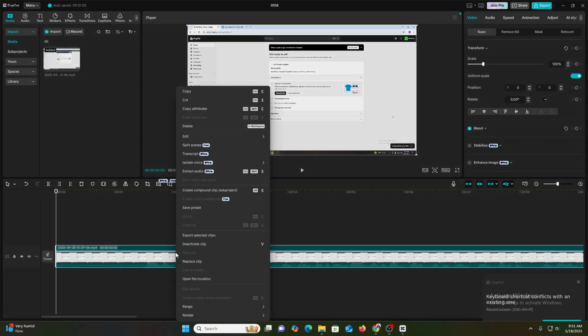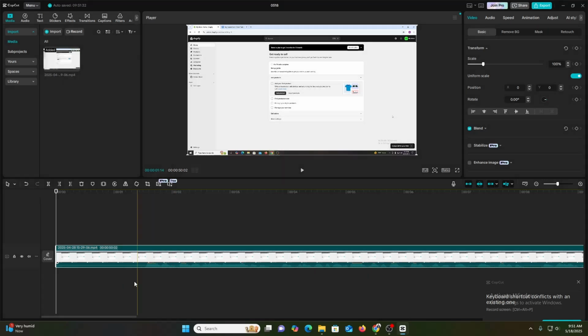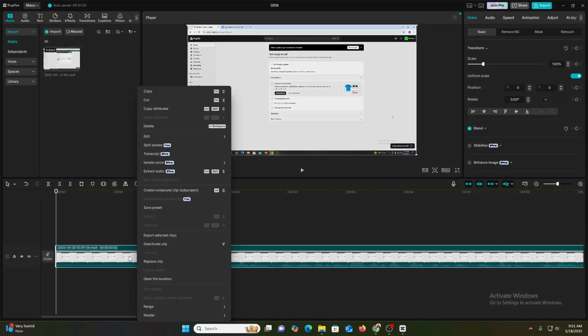So I am going to split it into video versions, like different backgrounds, and it will be different splits. So here I am going to click the right button on the mouse. As I click over here, now you will get a bunch of options. There you can see we have edit, copy, cut, copy attribute, delete, and many more. So here we need to select only split scenes.